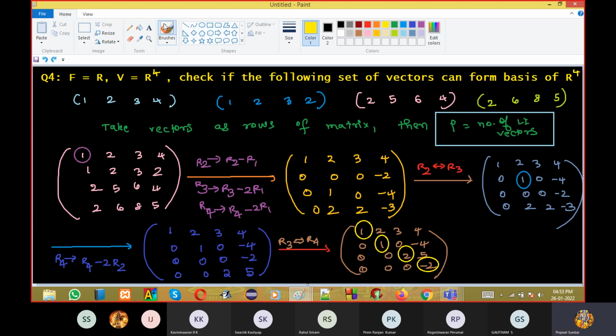Yeah, so I verified it online also. So I can say this is row echelon format. There are no 0 rows. See, all rows have non-zero elements. So I can say rank is 4. This is equal to the dimension of R power 4. So can I say these 4 vectors form a basis? Yes.